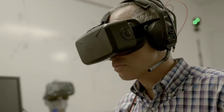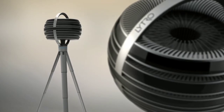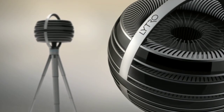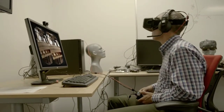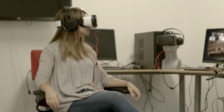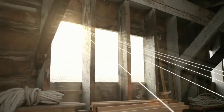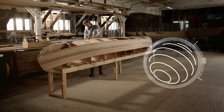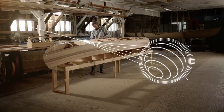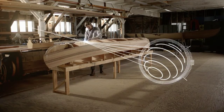Lytro clearly has one eye on the next generation of filmmakers, those producing content in virtual reality. It's developed a light-filled VR rig called the Emerge. Content made with this camera would let you move around live-action VR environments, something impossible today where you're rooted to a particular spot. This kind of so-called computational imaging technology might be compelling, but of course it's not cheap. Renting the cinema rig starts at $125,000. Right now it's aimed at the pros, but who knows, a few years down the road we may just see it re-emerge as a creative tool for budding filmmakers everywhere.